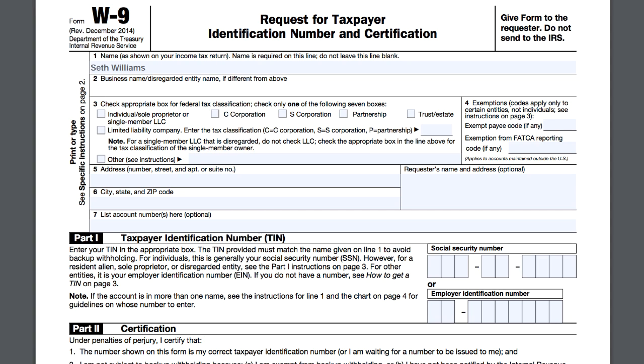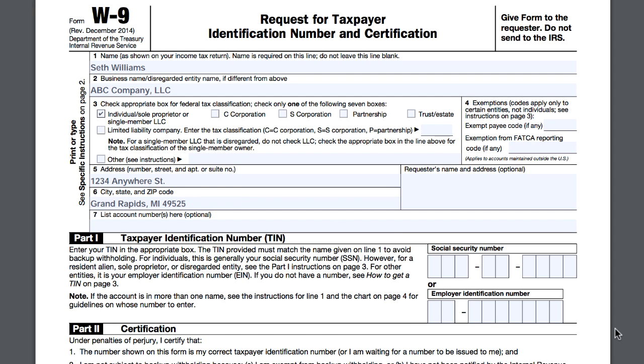So for example, if I was filling this out on behalf of my business entity, I would just put my company name in here. And then when you look at this second line right here, in my case, I have what's called a single member LLC, which in this form, the IRS essentially treats the same as like a sole proprietorship if you're just operating on behalf of yourself. So I would check this box right here. And then once that's done, I would go over here. None of this stuff applies to me, so I'm going to just leave that blank. Then I would put in my business address here. And if I'm filling this out on behalf of somebody else, then I would either leave this part blank or this section would already be filled out.